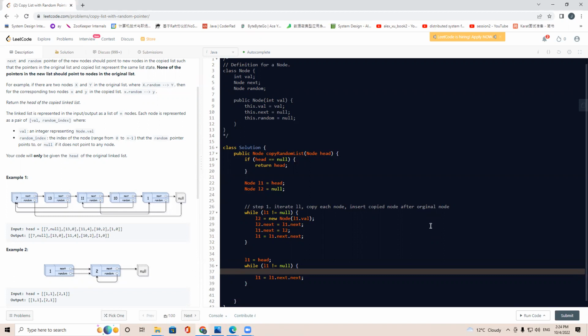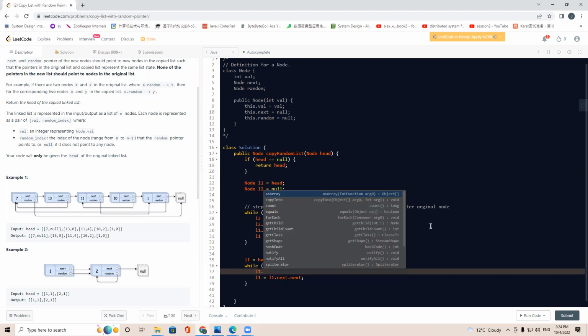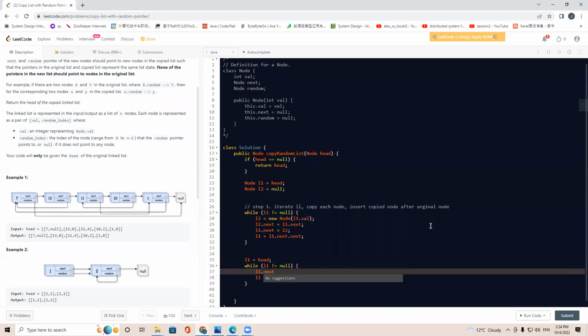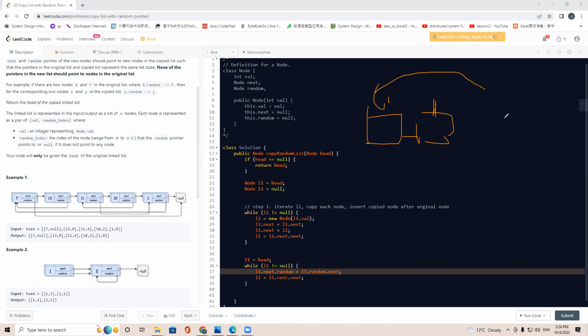So L1 dot next, that is a copied node, its random equals L1 dot random dot next. Yeah, so this copied node, L1 dot next, its random will be L1 dot random dot next.